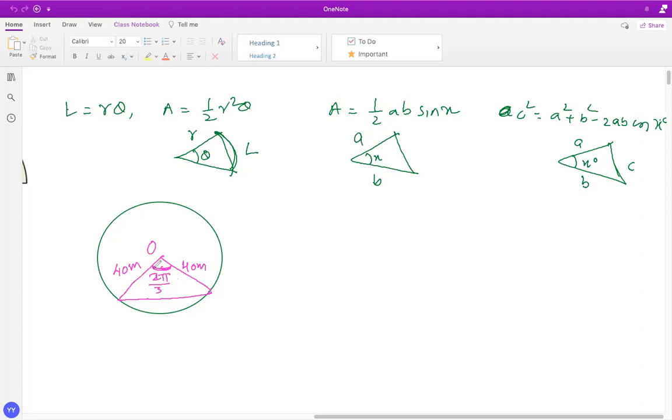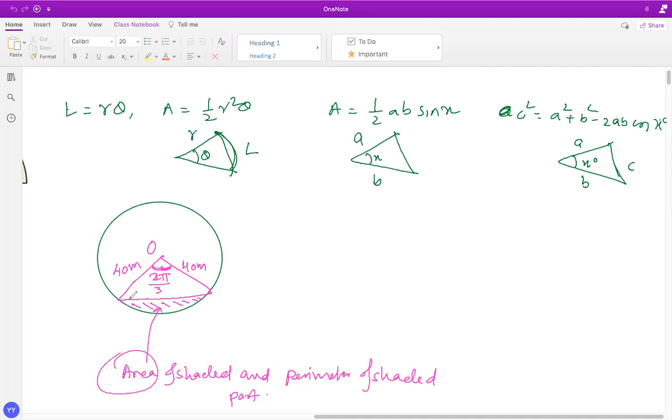So what I'm going to do is find out the area of the shaded part, as well as the perimeter of the shaded part. That is the question here. So how do we do that? When you're finding this out, if you look at the entire geometry out here, let's talk about the area first.